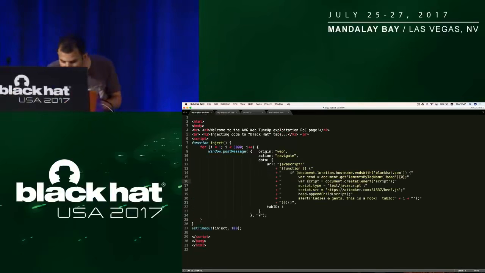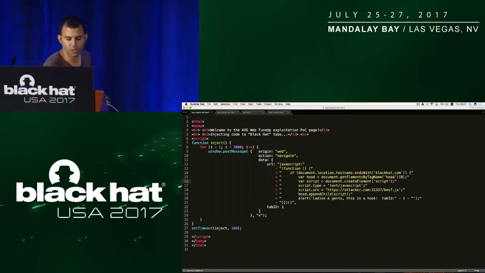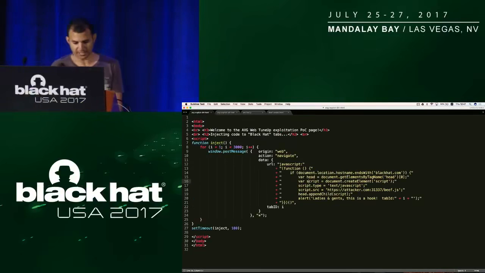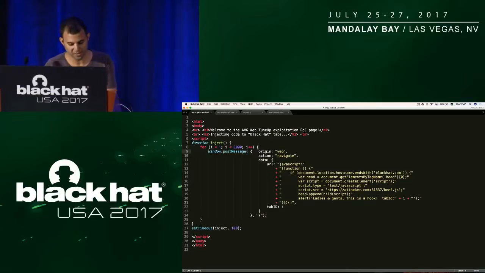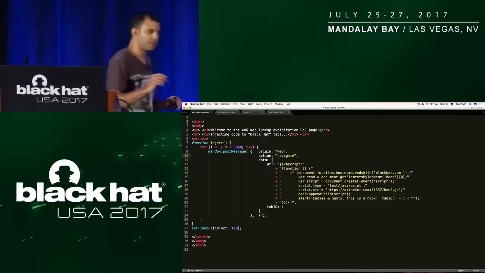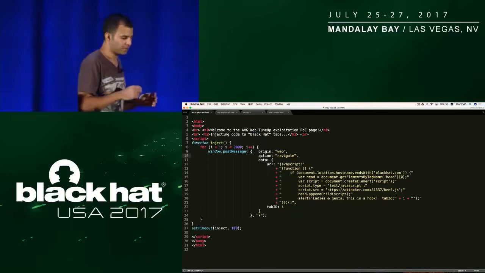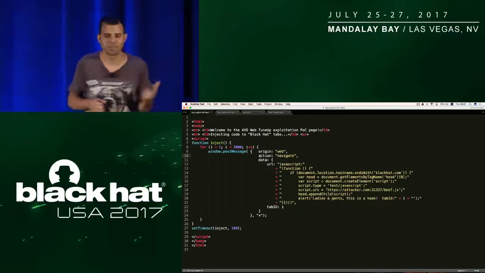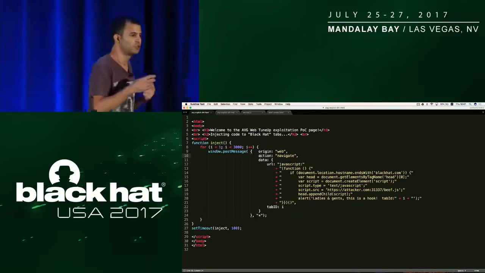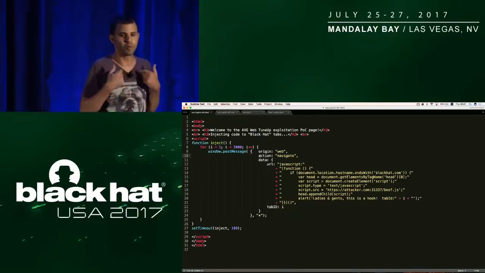Actually, let's look at this file, which is similar. What we see here is that there's a loop that sends post window messages with the message. Now, if you pay closer attention, you can see that the message is sent to the window of the attack page itself.